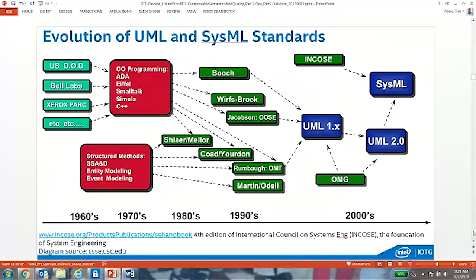UML2 improved that quite a bit. Another difference here is using INCOSE, because that is the definition of systems engineering to government and many others. And so to import INCOSE, the paper version, and UML2, the same subset of that, now creates SysML.